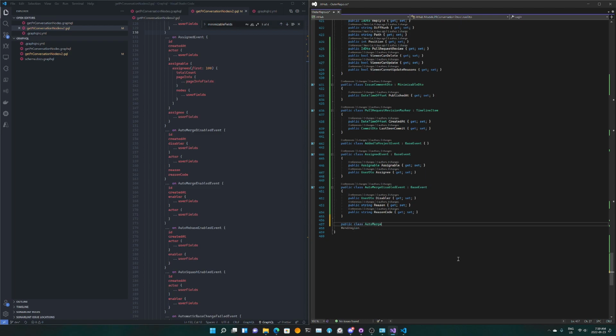Auto merge enabled event, base event, and we only need enablers. So user DTO enabler. All right.